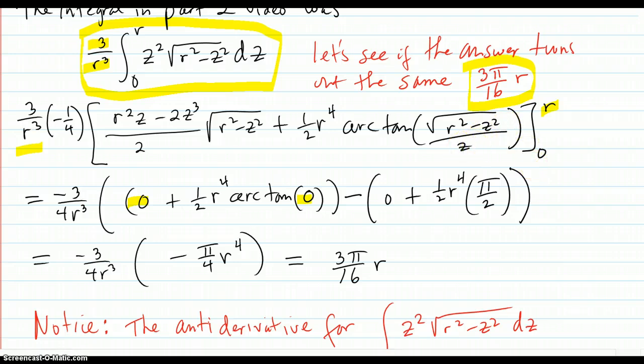So sure enough, you plug in the r and you get a 0. And you get the r tangent of 0 which is 0. So that's just a big 0 there. And then you plug in 0. And this is where, similar to the other discussion in the other video, when you plug in 0 down here, the 0 makes this go to r in the top over something that's going to infinity in the bottom. That's going to 0. So the same as discussion implies, when you plug in this 0 down here, that's going to infinity, or going to 0. So the whole quantity there is going to infinity. And when you approach those large numbers, your angle, your arc tangent is going to pi over 2. Just like the same explanation in the other video. And so when you work that all out, because this is 0 there, you get the same answer exactly as previous.